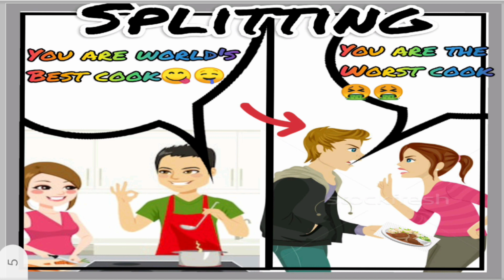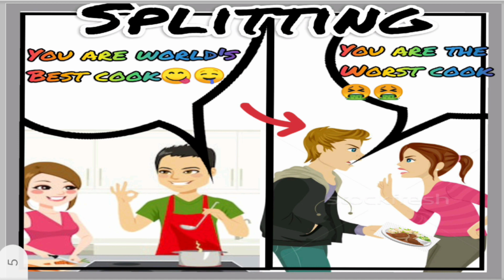Here in the picmonic, as you can see, the heading has been written in black and white. This has been intentionally done to show you that in the splitting defense mechanism, either in our life we have everything which is black or which is white. So there are no colors in between. Either everything will be white for us or black. Meaning everything will either be the best for us or the worst. Nothing in between. Meaning there will be nothing like good or better, or bad, it will directly be worst. So I hope it is clear what I am trying to say.